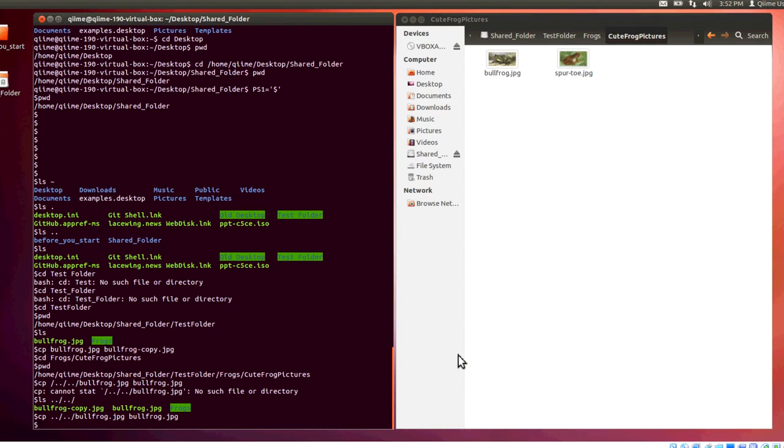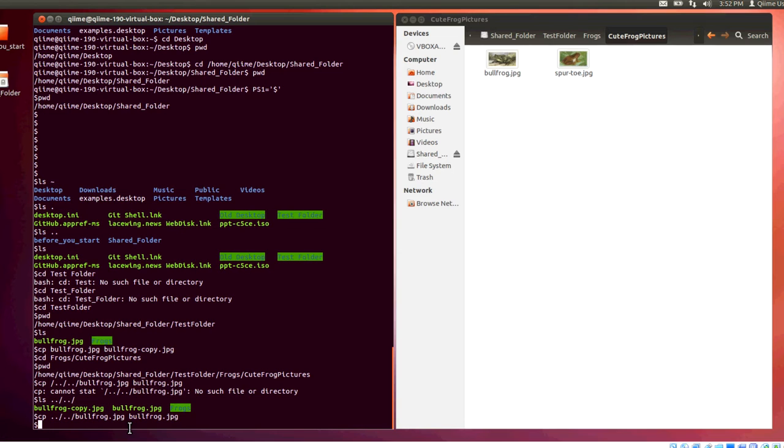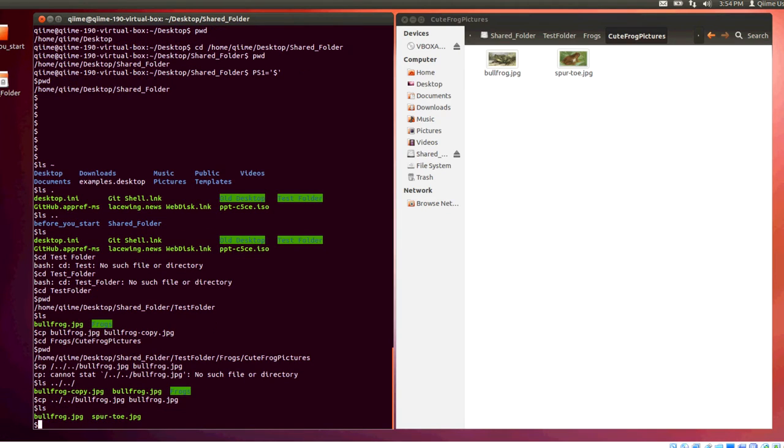Look at that, on the right, bullfrog.jpg is now in our current directory. And I didn't even have to type it again. Typos are too easy, please make use of the up arrow key if you make a mistake. If you didn't have a window open on the right showing you that everything you did happened, you could check that bullfrog.jpg successfully got copied into our current directory by listing the contents again. Yep, those are our two contents.